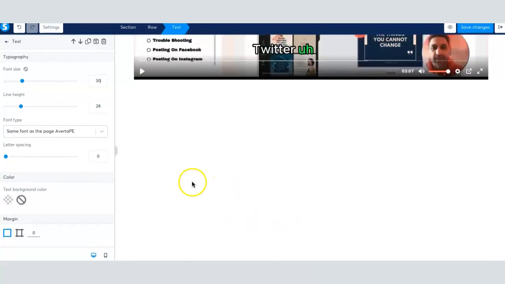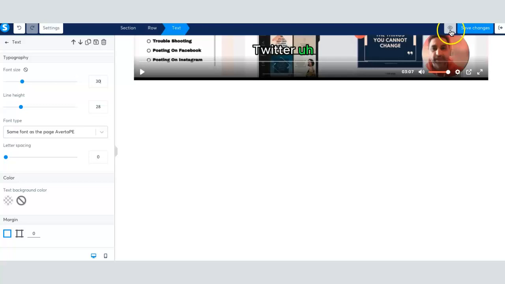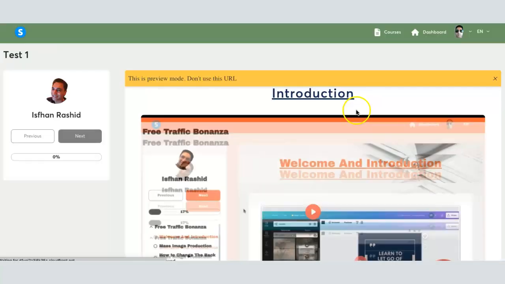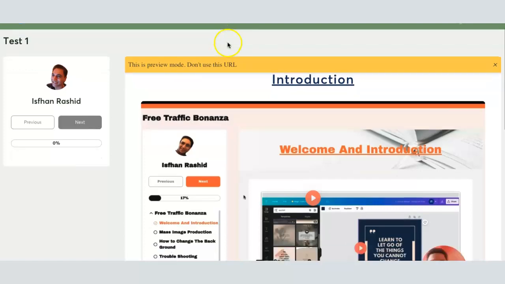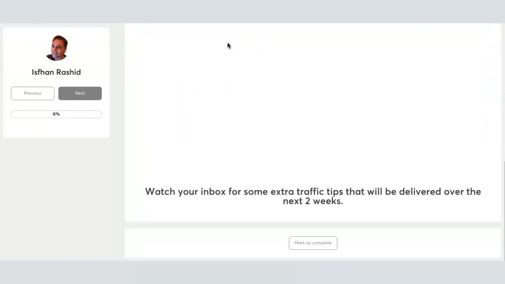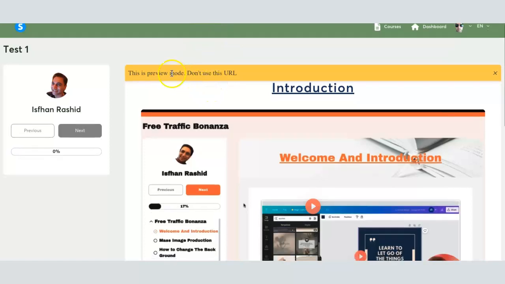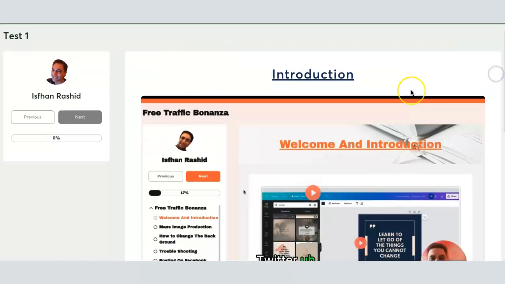Now if I wanted to preview this, let's have a look at what it looks like. Click on this where it says the eye button. And there you go, that's what it looks like. See the green format there? We chose green before, so that's why there's a green sign there, and it'll all be in green. This is in preview mode, so if I take that out, it looks similar to that.